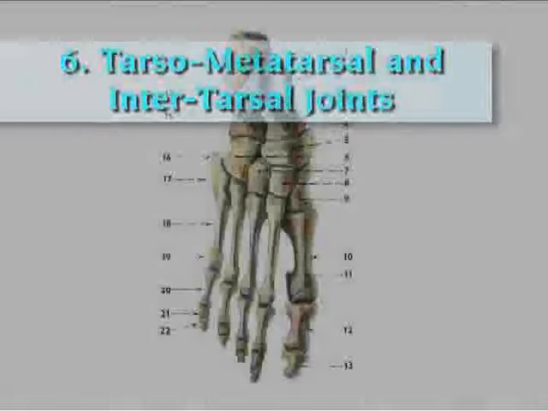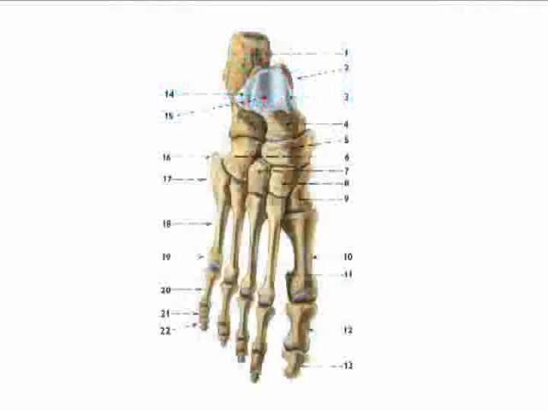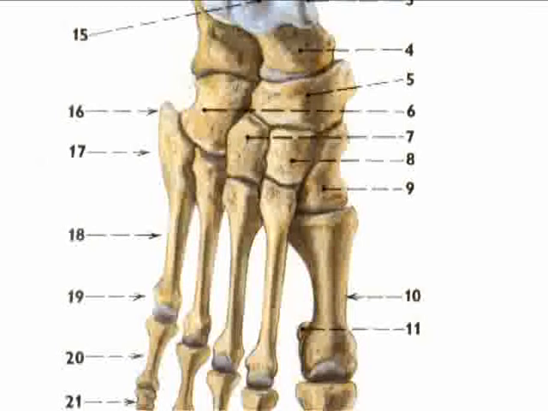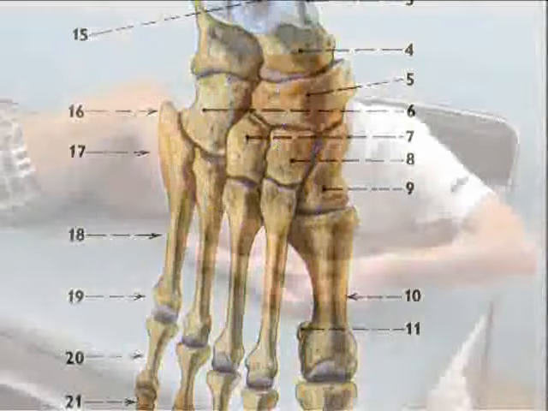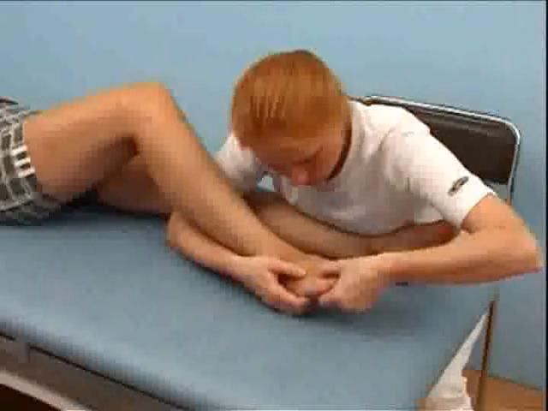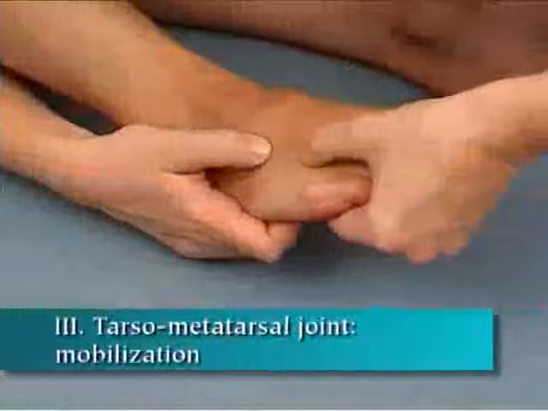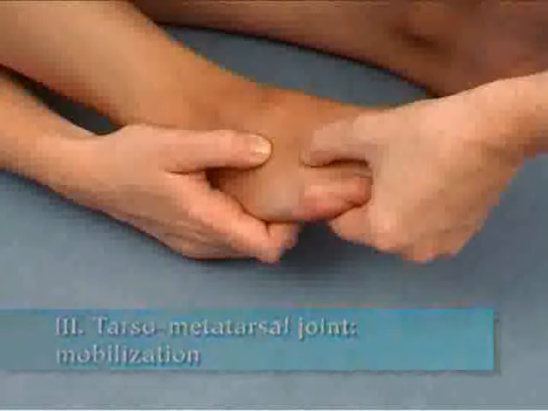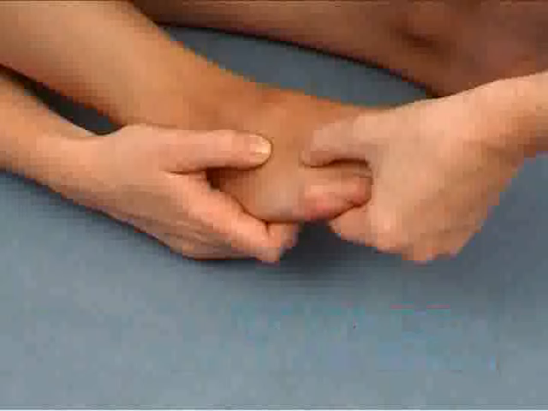Examination and mobilization of individual tarsometatarsal and intertarsal joints. We can also be more specific, diagnosing movement restriction of individual metatarsal and tarsal bones in both a dorsal and plantar direction. The patient is supine, his leg bent at the hip and knee, supported by the heel on the table. Between our thumb and forefinger, we grasp the proximal end of a metatarsal and in the same way the corresponding tarsal bone.